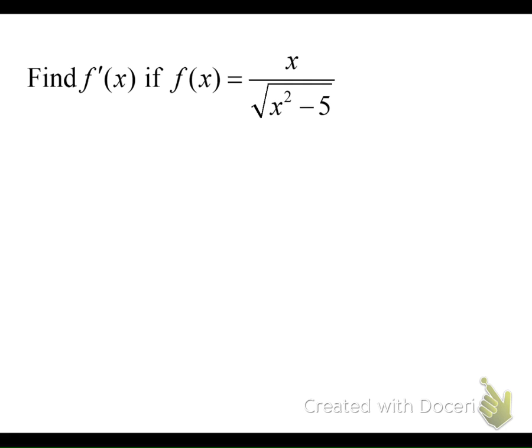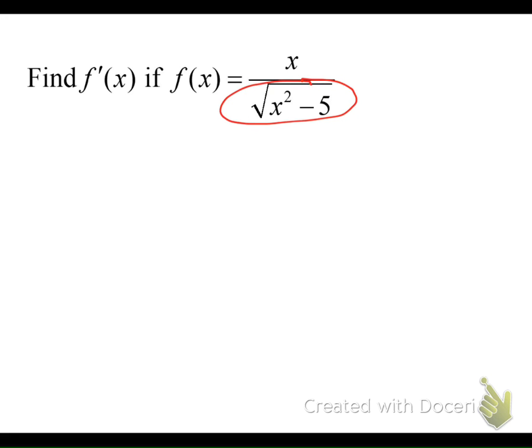Okay, this last one is really the meat of it, okay? This is where it gets tricky. This one, as you can see, hopefully it looks like a quotient rule, okay? It is a quotient rule, but remember when you do a quotient rule, you end up doing the derivative of both the top and the bottom. Well, when you do the derivative of the bottom, that is going to require a chain rule. And while that may seem crazy to you guys, doing a quotient rule and a chain rule at the same time is very, very, very common, okay?